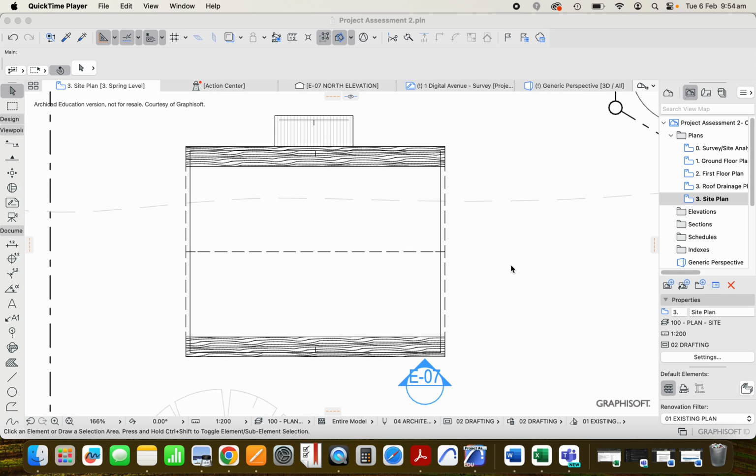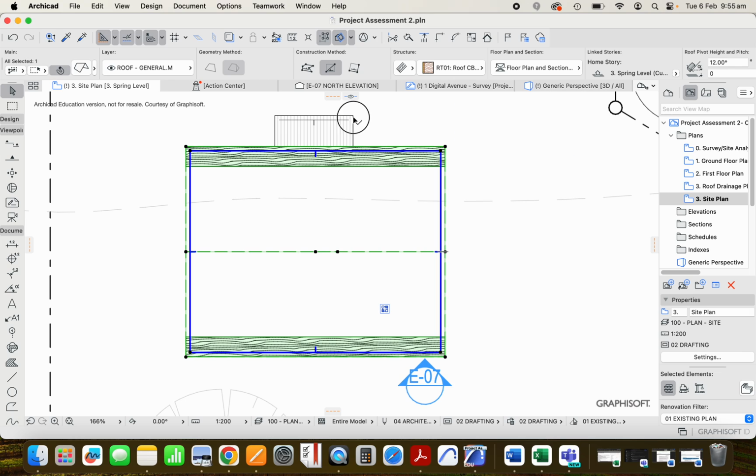How do you get the roof to show properly in ArchiCAD? I'm going to do a short series of quick fixes over the next little while, where we just look at one very small little aspect of ArchiCAD with a common problem that people are having and how to fix it. So if your roof is looking like this, and you want it to look more like this, how do you change that? There's a couple ways to fix it, and I'm going to show you those now.